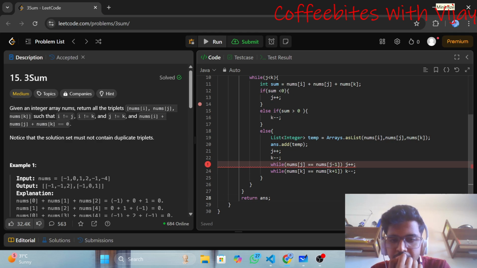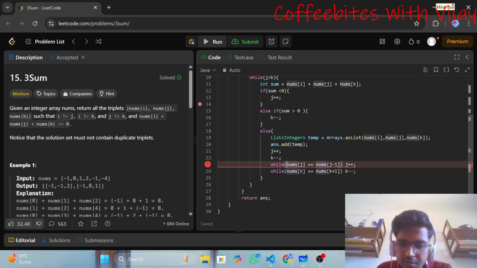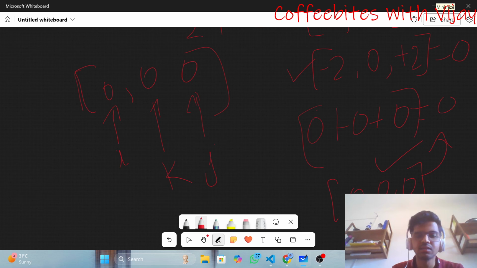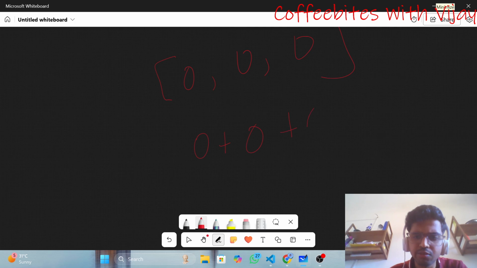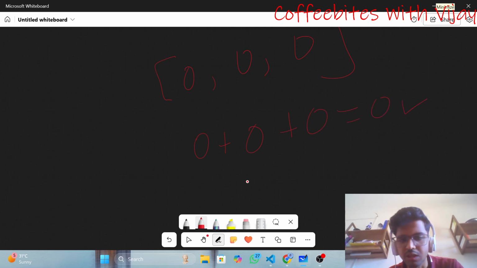It's 0, 0, 0, right? Let's go and check this, guys. If my array elements are 0, 0, 0, then 0 plus 0 plus 0 would give me 0 as the answer and this would be stored in the array.